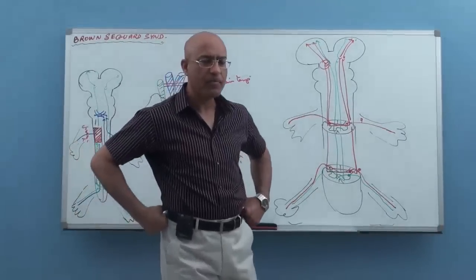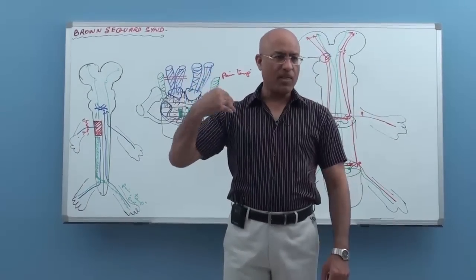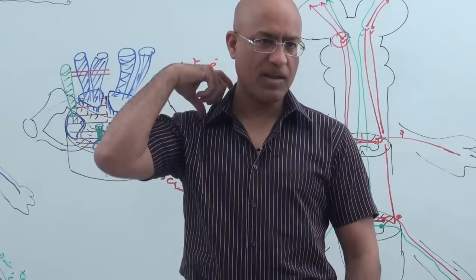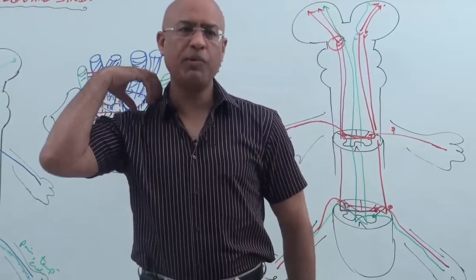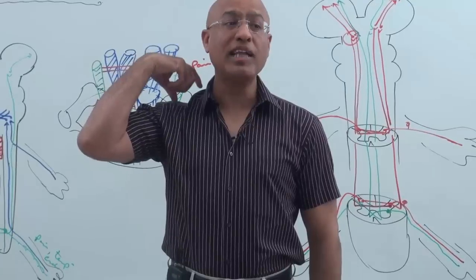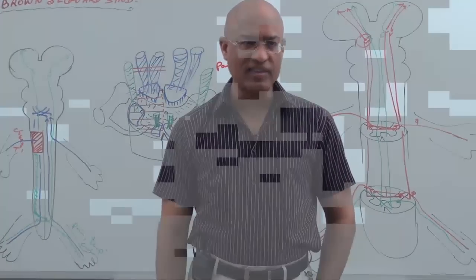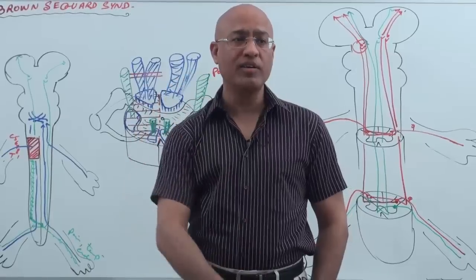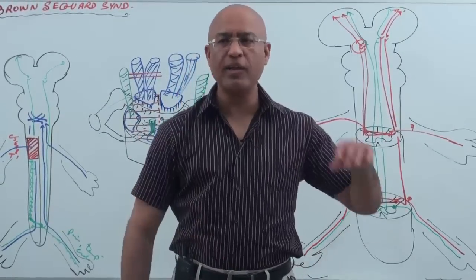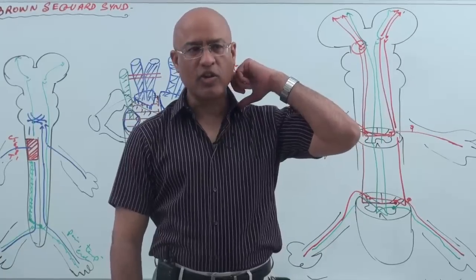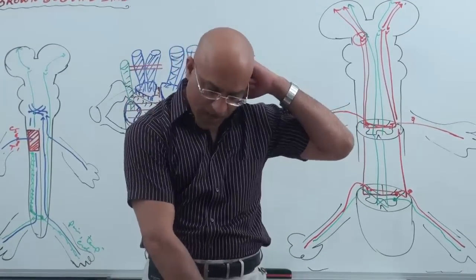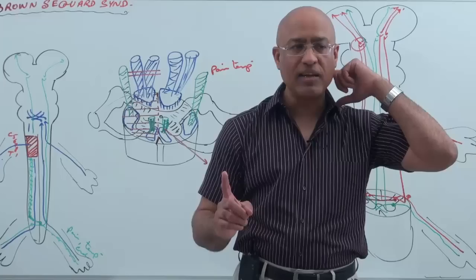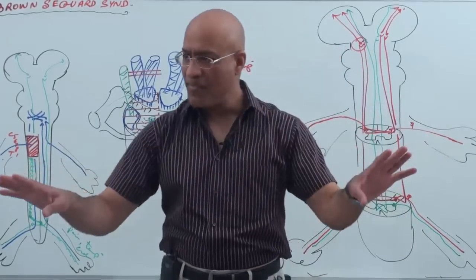Now be alert. Okay, I have an injury on the cervical cord, hemisection on the right side. Right? Dorsal column sensations will be lost on which side? Below the lesion, right side. And pain and temperature sensation and crude touch below the lesion will be lost on which side? Left side. Very good. And if I have a lesion on the left side, then dorsal column sensations are lost on the left. Very good. Left lower limb. And if the lesion is on the left side, then pain and temperature are lost on the right side. Clear? This is one way to look.